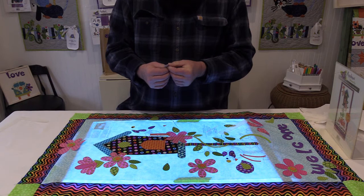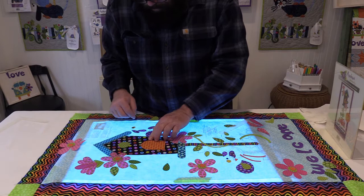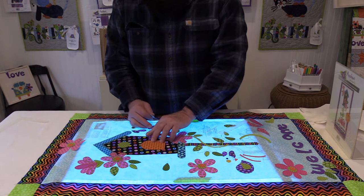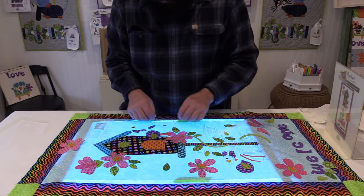I think this would easily be the type of project that you could have your grandson or granddaughter help you with. I don't think I would let them do the ironing part of it, but that would depend on their age. But this is certainly a kid-friendly type project. They could certainly peel the paper backing off with their little fingers with no problem, I would say.